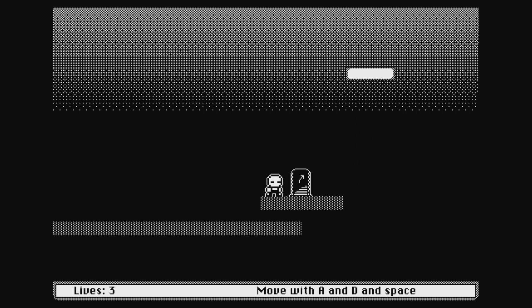Just grab it, and then you just walk right in to the door, and it takes you in. And that's all there was to it. The day after that, I added sound effects to the game. So when you get the key, when you jump, you get the sound effect for jumping and then getting the key.